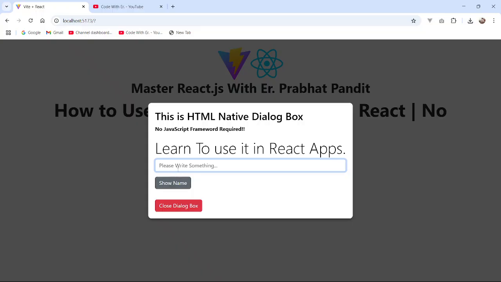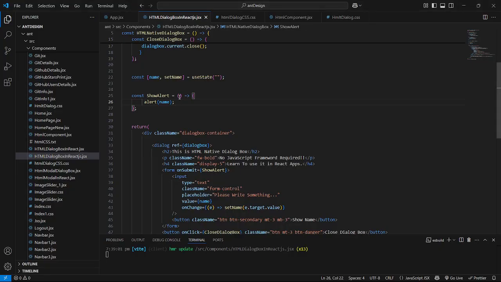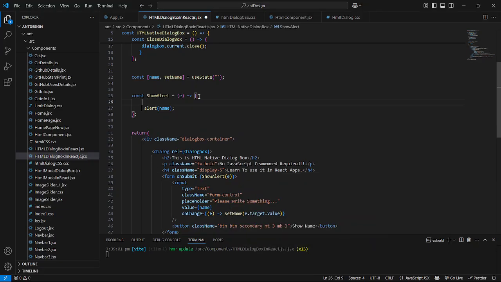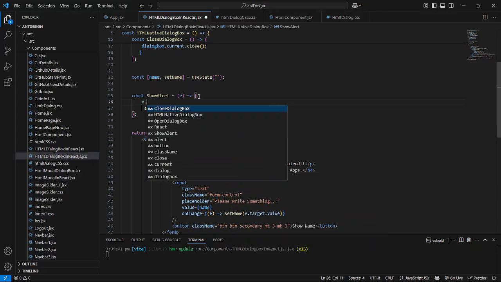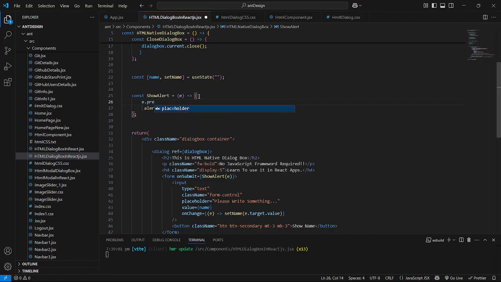Because our form is being refreshed, we have to give here the event object also to this show alert. So just give here the event object also, and I will say here event dot prevent default.